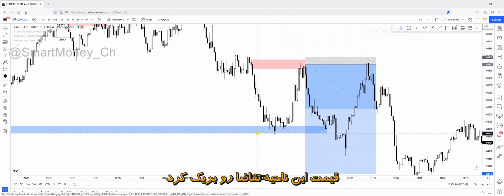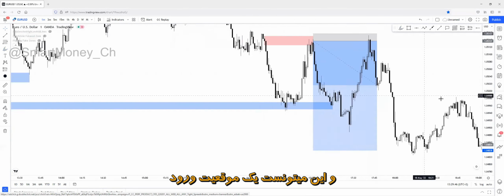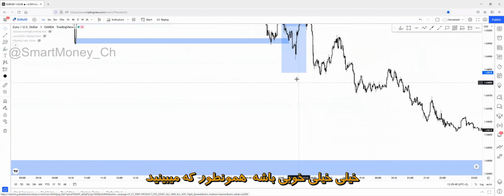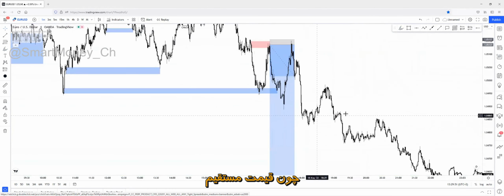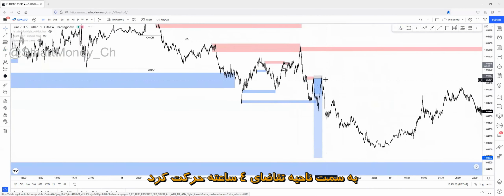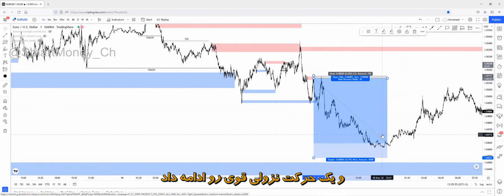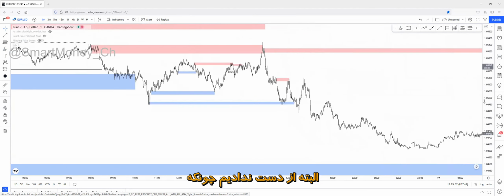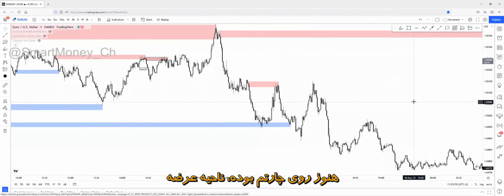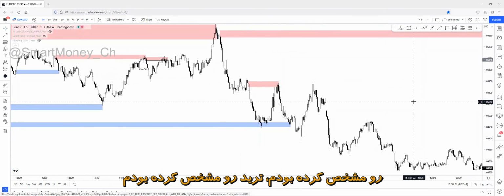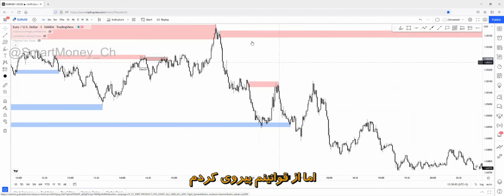As you can see, it broke below this demand zone. And it could have been a really, really good entry opportunity, as you can see, because price went down straight almost to the 4-hour demand zone and continued the huge bearish movement to the downside. But this has been missed. I mean, not missed, because it was still on my map. I still mapped out this supply zone. I still mapped out this trade, but I followed my rules.